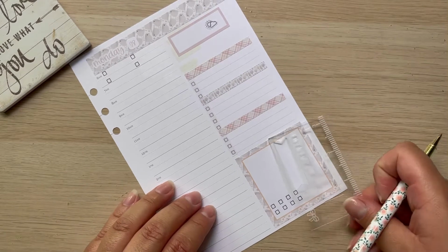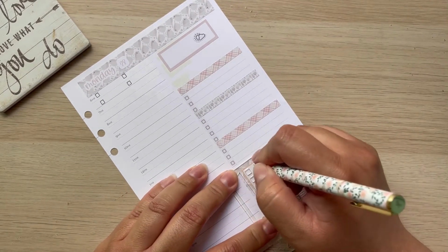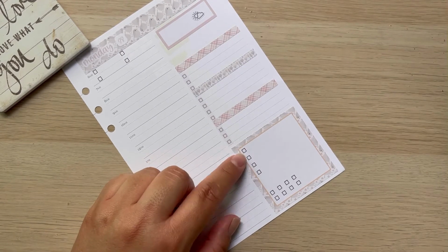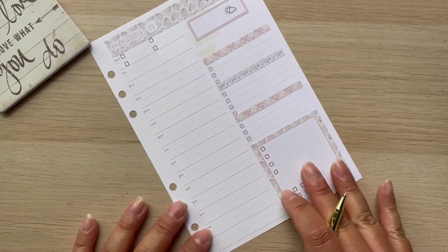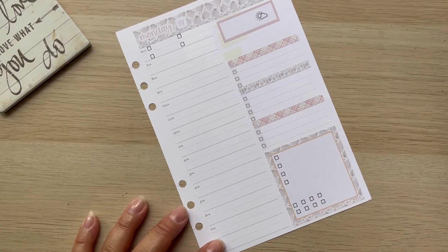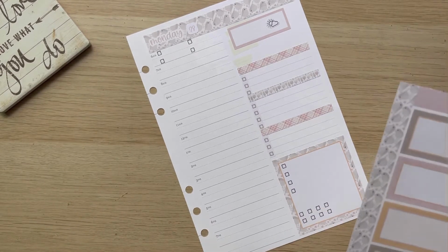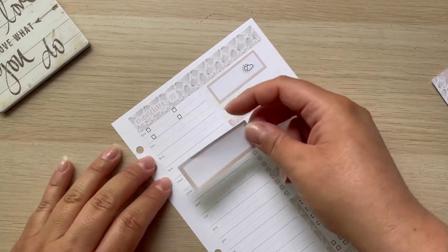And then the other thing that I like to track is my evening routine. And I saw how Fern Creek Stickers, she did her own scripts in here already. She already has them written out and already in the stickers, and I thought that was a cool idea. So if I purchase some stickers from her, I will definitely get that. So what I like to do is let me put in all of my boxes first.